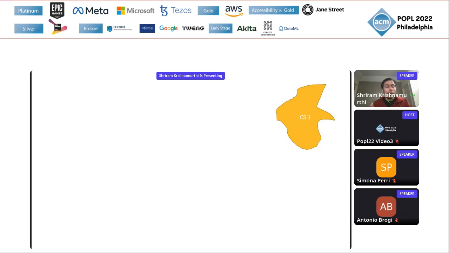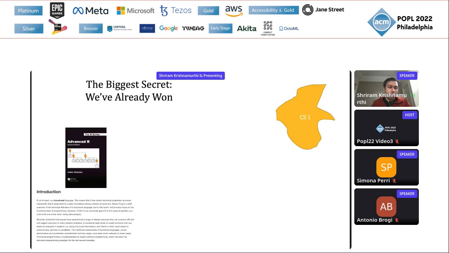Now, let me let you in on the biggest secret. While these folks are still doing their old metal-banging, for-loop curricula, the biggest secret is we've already won. If you look at the places where, for example, data science programming is headed, there are people like this, from Hadley Wickham's book. You don't have to read any of this text, but basically it says we should have been programming functionally all along, and I'm going to teach you how to do that. This is not a functional programming person telling the world how things should be done. This is an actual living, breathing data scientist, talking to other data scientists within their community, saying there are all these ideas from the outside that we should be bringing in.